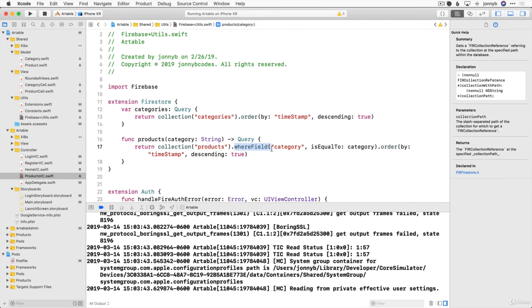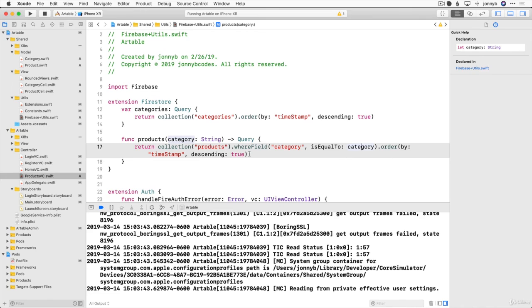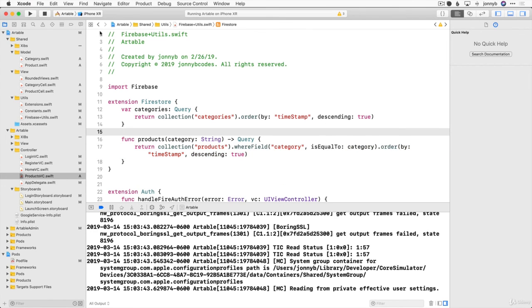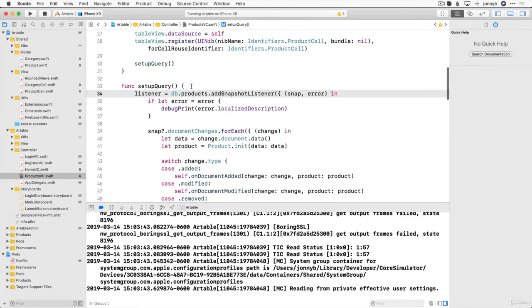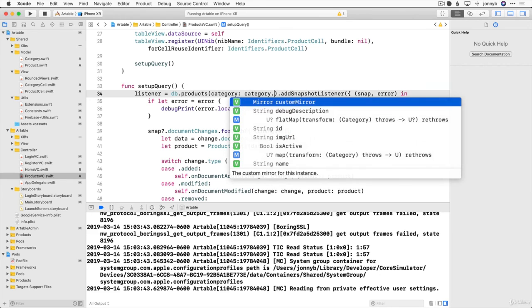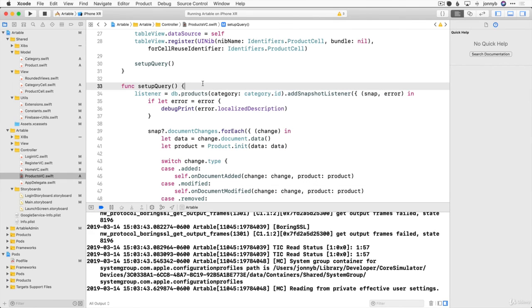We're going to return where the category is equal to the category that we pass in here and order it by timestamp descending. Save that, go back to our products view controller, and right here, we're going to say db.products, and then we're going to pass into it the category.id. There we go, much cleaner, love it.